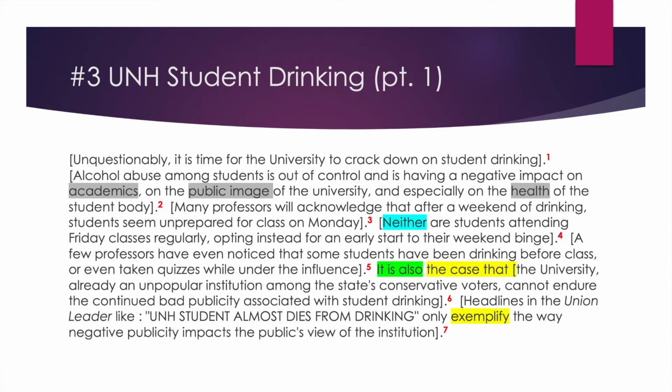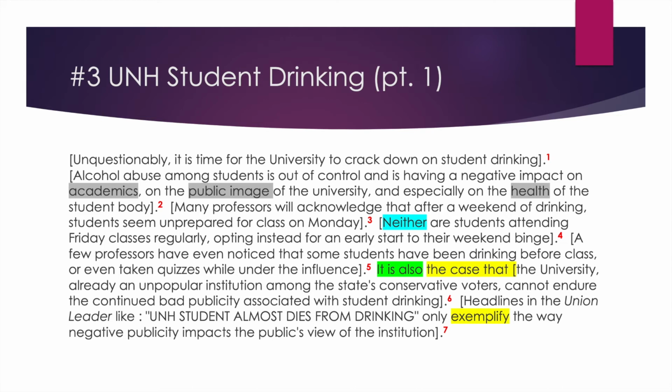Unquestionably, it is time for the university to crack down on student drinking. We'll call that assertion 1. Alcohol abuse among students is out of control and is having a negative impact on academics, on the public image of the university, and especially on the health of the student body. So if we were just to take 1 and 2 together, obviously it seems number 2 offers us the reasons why the university should crack down on student drinking. So 2 would be evidence for 1.